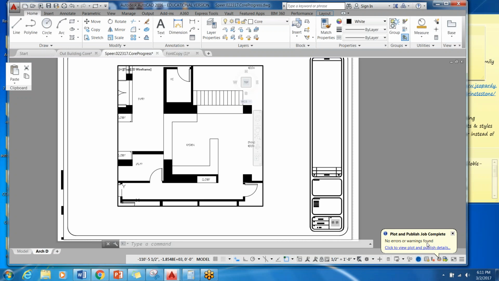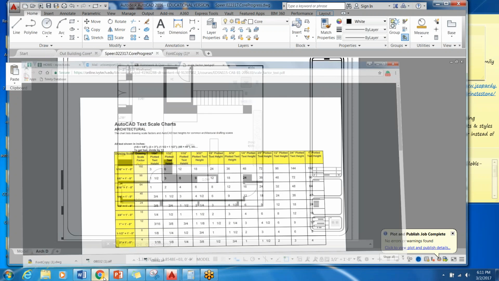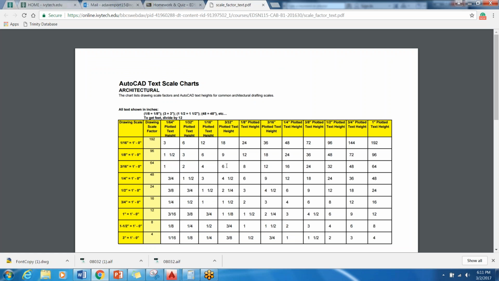It's so strange. So the answer, Emily, to why we do that is there is no difference. So I know that now, except for the fact that when you do it in here, you match the scale to the text, and then the correlation is that this chart is showing us if we're in our model space, these are the numbers at these certain sizes. If we're actually using our like 1/8 inch, this is equal to annotative. So annotative 1/8 inch is equal at these sizes to 6 inches for a 1/4 inch scale.